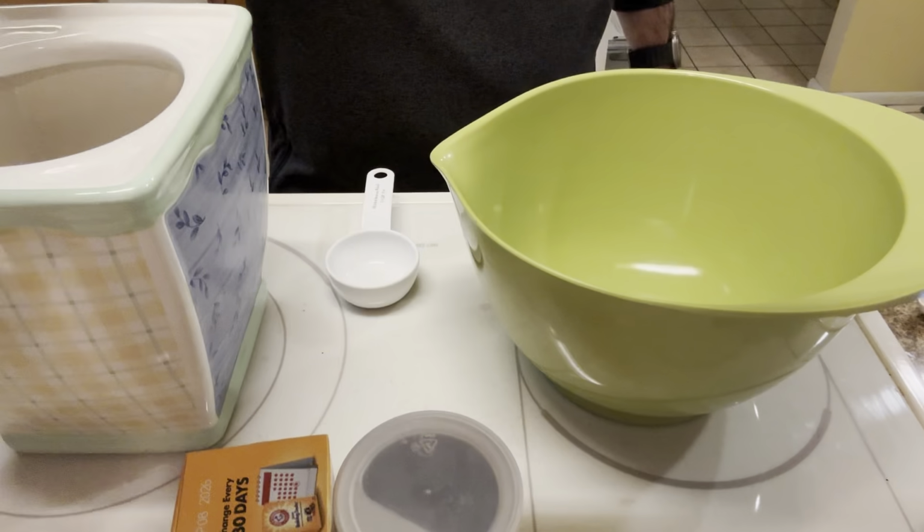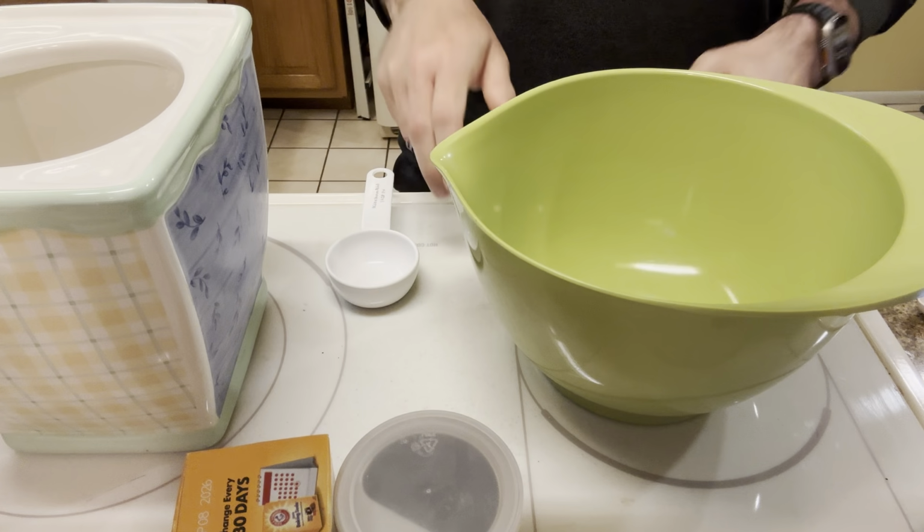We're gonna make the fluffiest, softest, moistest, most amazing tasting pancakes you'll ever make. And if you want to make them too, follow along. Super simple. It's like 9 easy ingredients. Let's do this. All right, so we have our ingredients here.